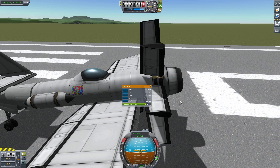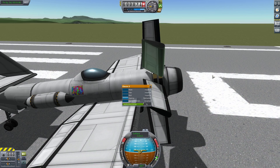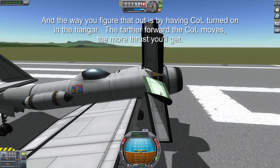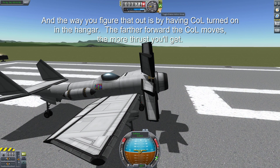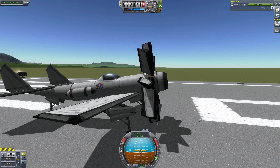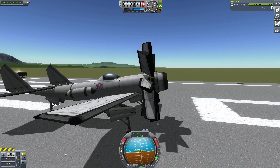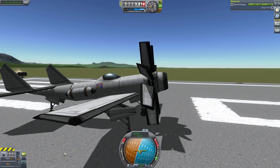The propellers are already set to the highest pitch setting. Deploying them almost feathers them, which is better for cruising — you won't get max speed but it reduces drag when already in flight. You don't have to deploy that much; you can reduce deployment if you want. I put them on with a default orientation already having the best forward speed. Now we can start trimming: holding down Alt and pressing the roll key to trim so when I let go of the keyboard it continues to spin.